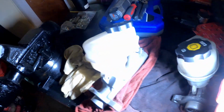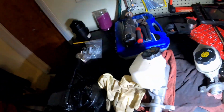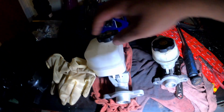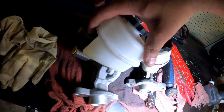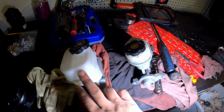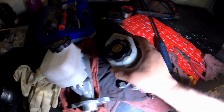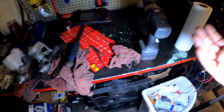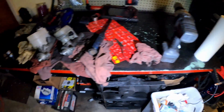So here's the deal. You guys don't know how mad I am right now. This is it right here. Now, when I got it, I'm like, okay, it's aftermarket, so maybe they changed some shit, because they do that with aftermarket stuff. I saw that they had the switch over here instead of over here, and I'm like, all right, that's cool. Then I did notice the shape of the reservoir was different. So I'm like, okay, maybe they changed that, because y'all gotta remember, it's AC Delco. How can AC Delco mess up? It's a GM part, right?